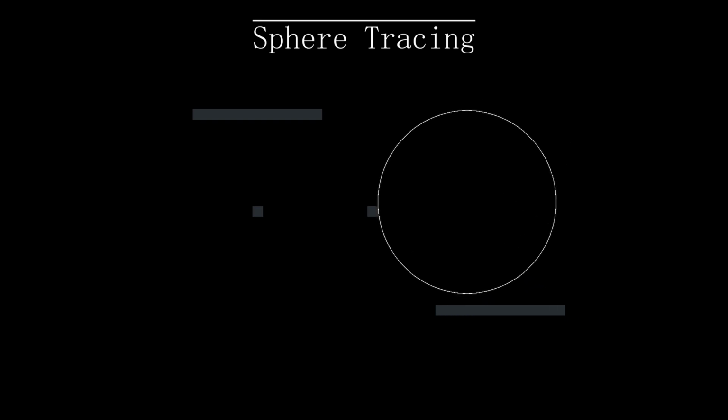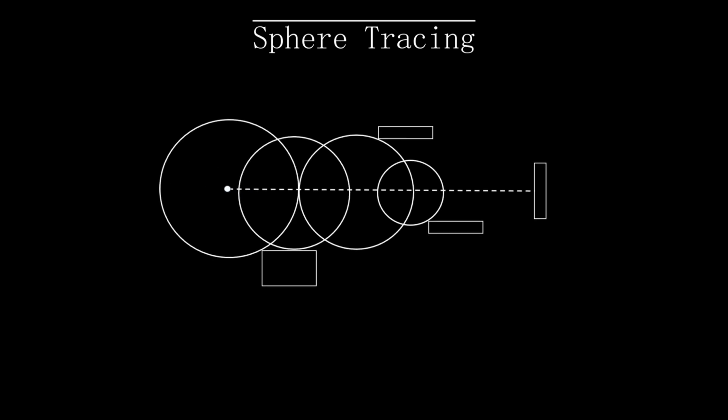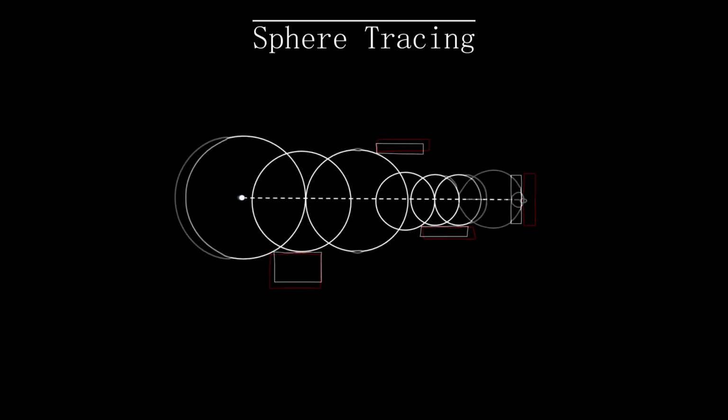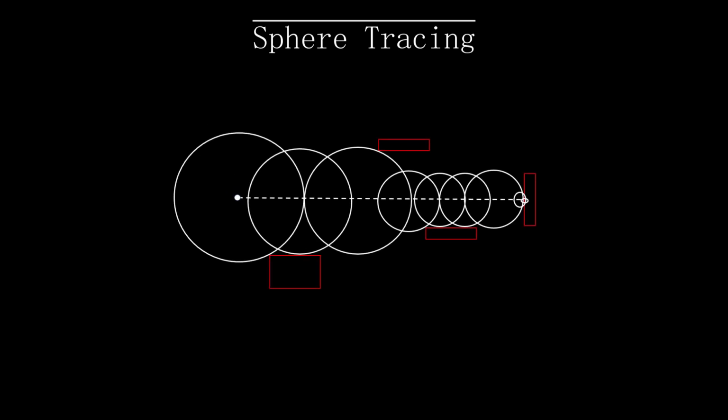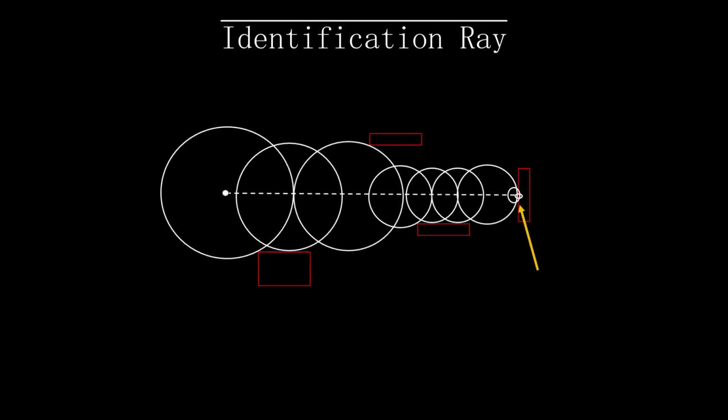How's that useful, you ask? Well, if you repeat this behavior in a loop by drawing a new circle with the same properties at the position the aforementioned circle intersects with the ray, you have something I'd like to call an identification ray. You see, when a circle gets smaller and smaller, you instantly know that something's about to interfere with the ray. And when the radius falls under a given small number, something must be in the way.